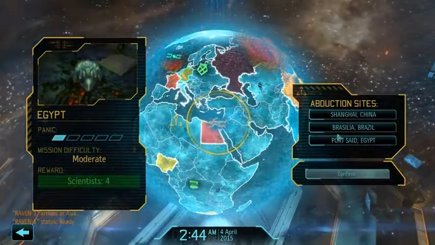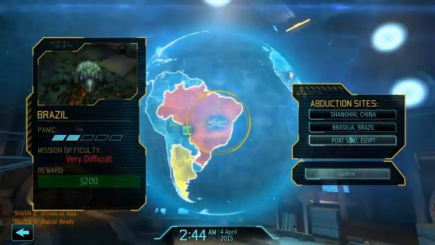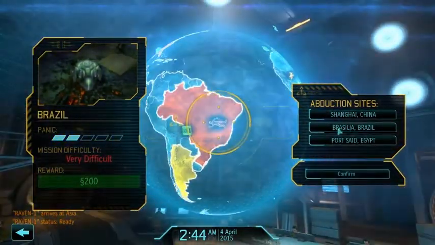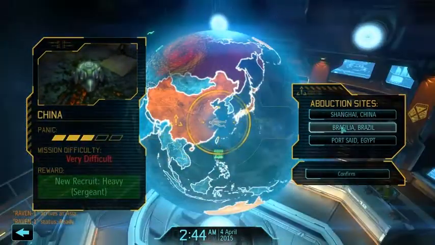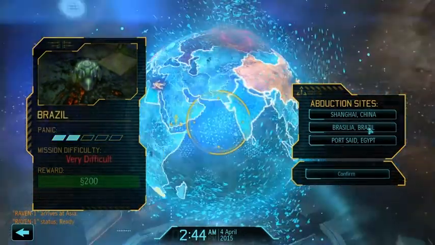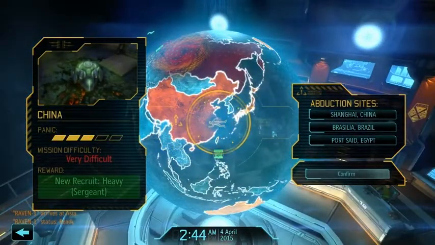Okay. So I was able to build the meld lab, which means I don't need scientists anymore. But, at the same time, I don't really need any of this either. The $200 from Brazil would be very useful. So would a Sergeant Heavy. It's more a matter of which I want to cover.